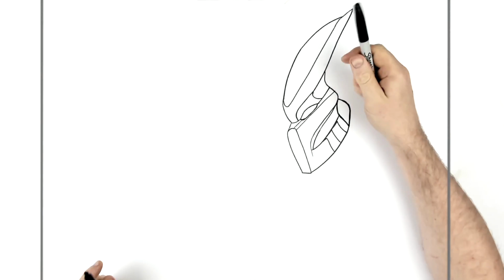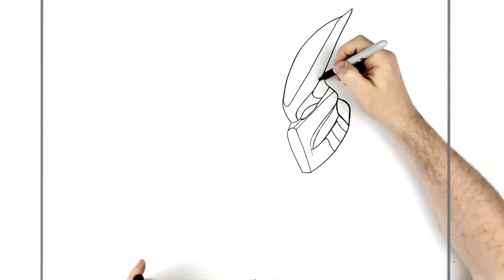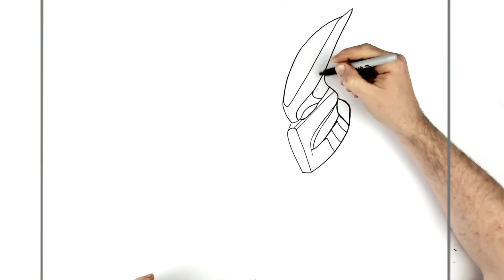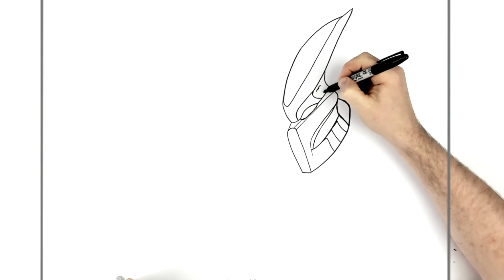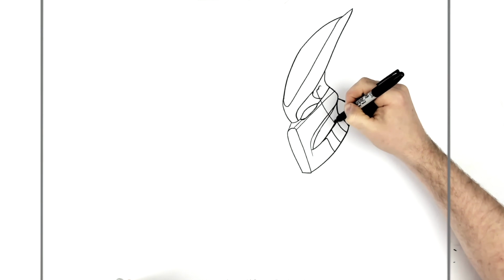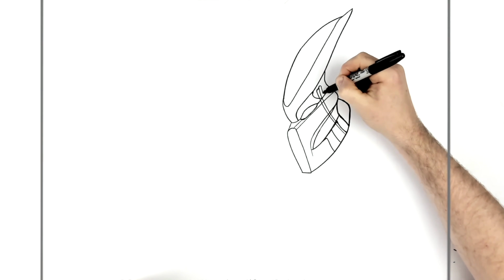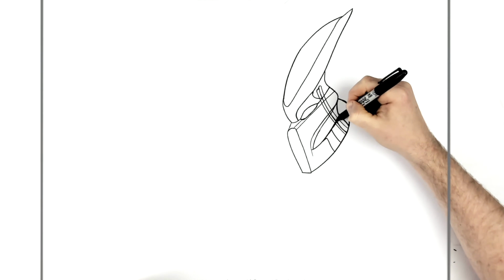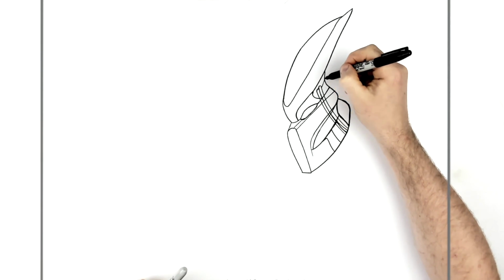And then, coming out from this part of his head, we have these stringy things. Are they antennae or something? I'm not quite sure. So we got two of them anyway. So one. Two. Right? And they hang down his face. It goes down like this. They disappear underneath his hair. Down there. And if you draw over any lines, you can just erase them with your eraser.